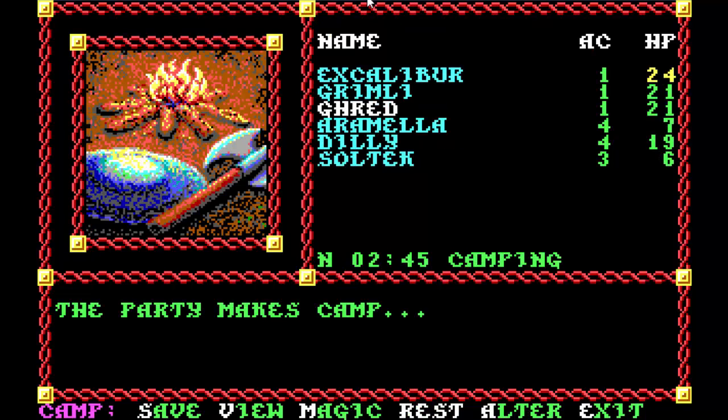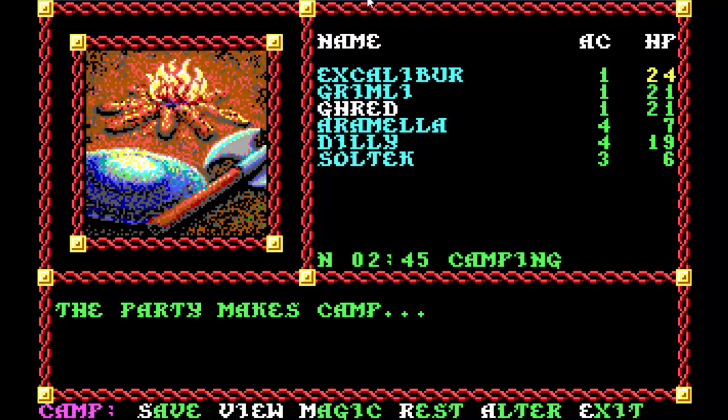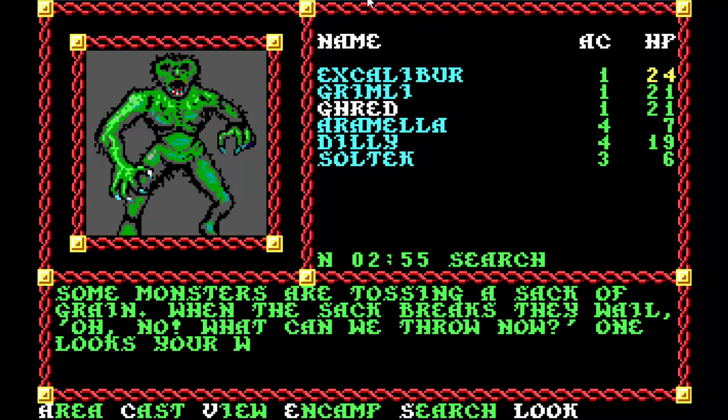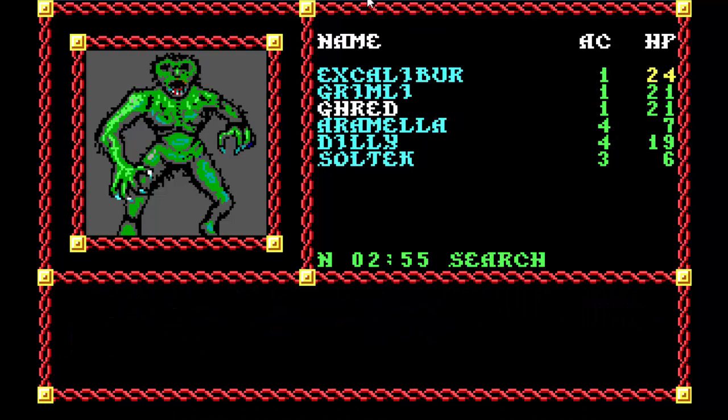In camp, let's go ahead and save our A game. Nope. Exit and move. And here are the trolls and the ogres, which looks like a way. I don't know, he says. Okay, enter.